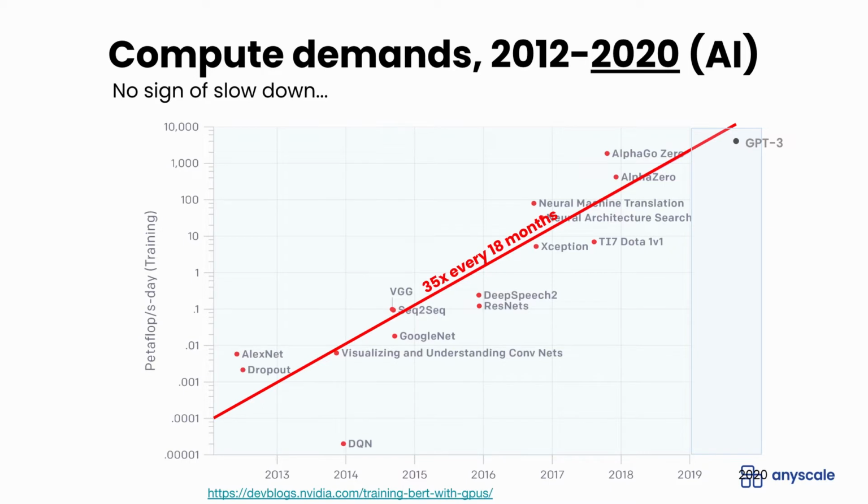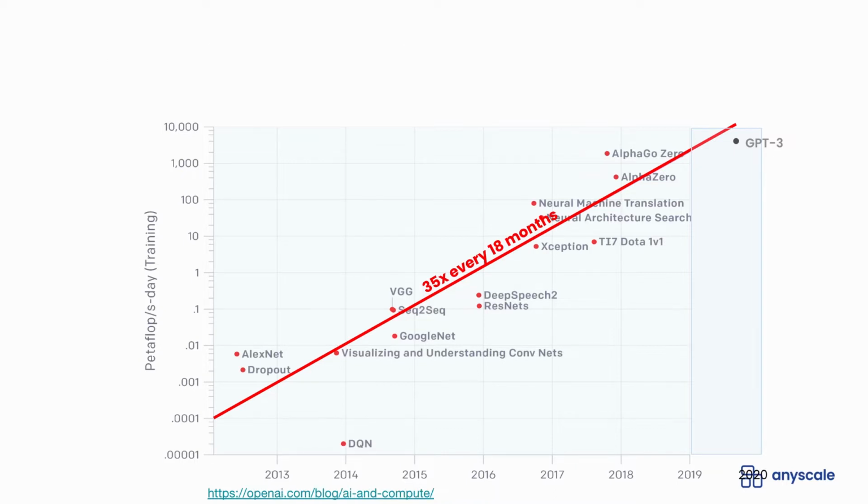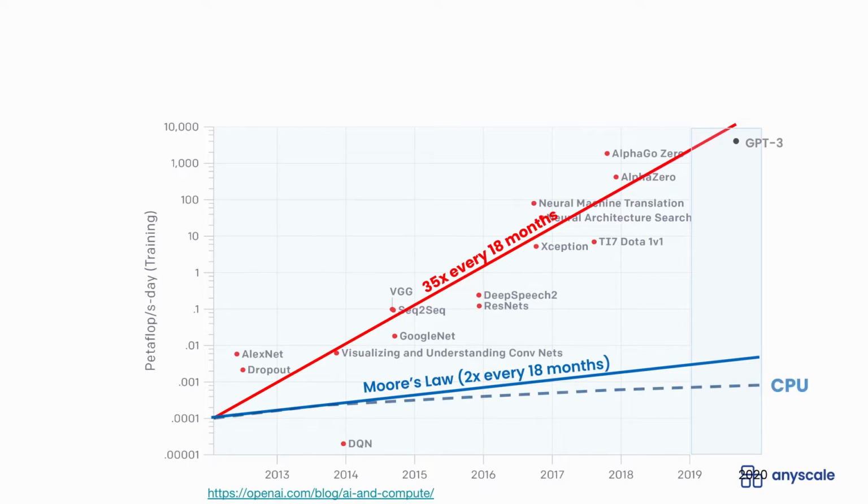Now, almost 1 year later, let me add another data point showing the GPT-3 training requirements. As you know, GPT-3 has 175 million parameters, and it is the largest model released by OpenAI so far. As you can see, the rate of growth has continued unabated. During the same time, there have been no breakthroughs to reverse the decline of Moore's law. So, per core CPU performance is still increasing by just a few percent per year.